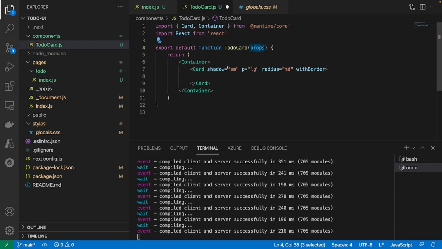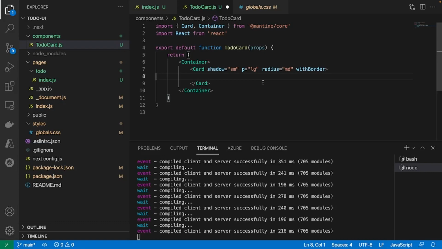So what this is going to allow me to do is, when a user passes in a prop to this to-do card, I'm going to take that prop and show that onto the card. So in this case, I expect to receive a prop of the to-do. So I'm going to take the to-do's title, I'm going to take the to-do's time, and I'm going to display that, right?